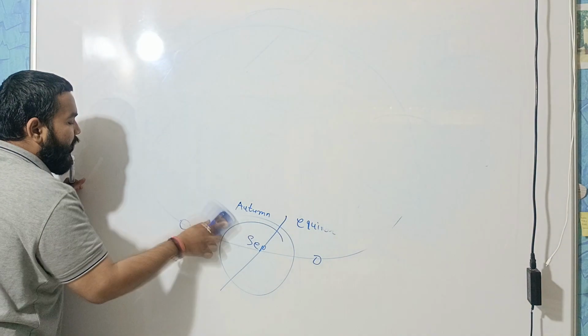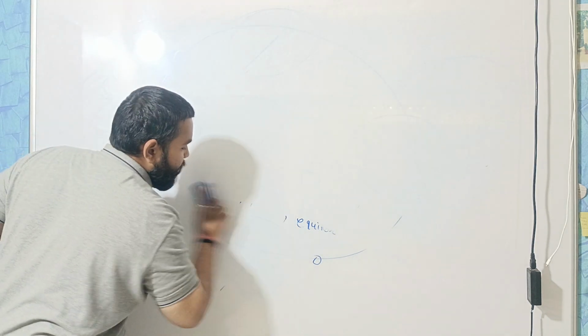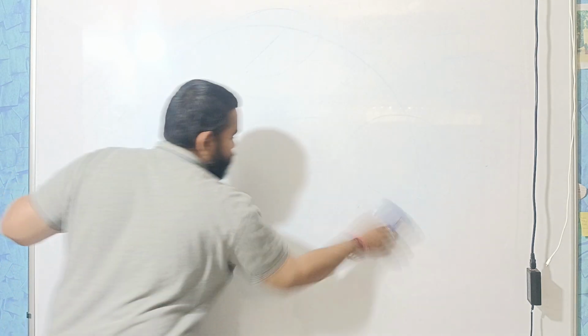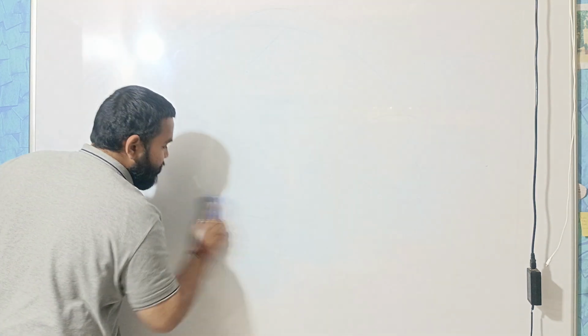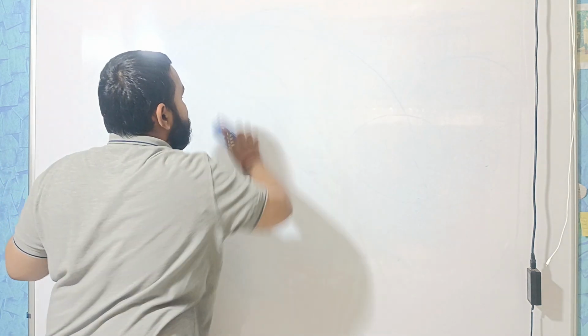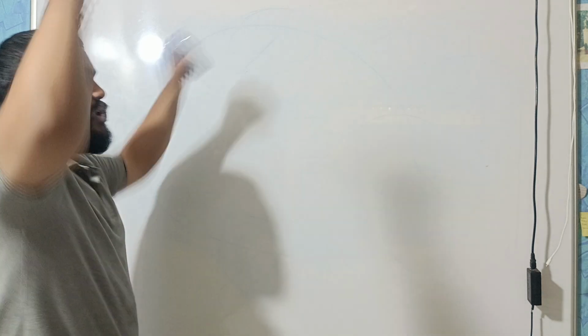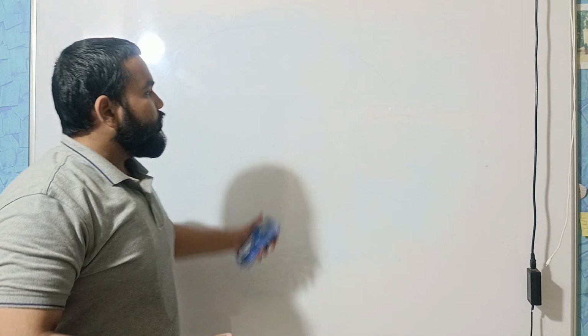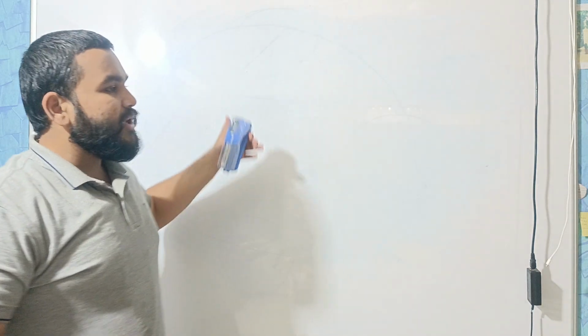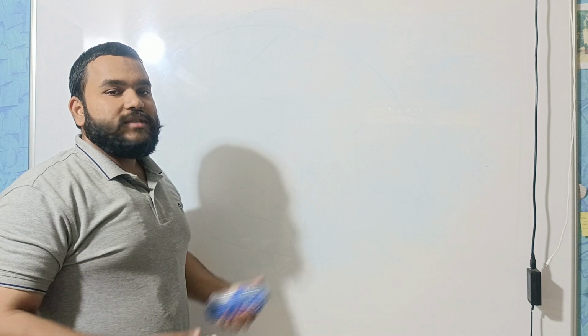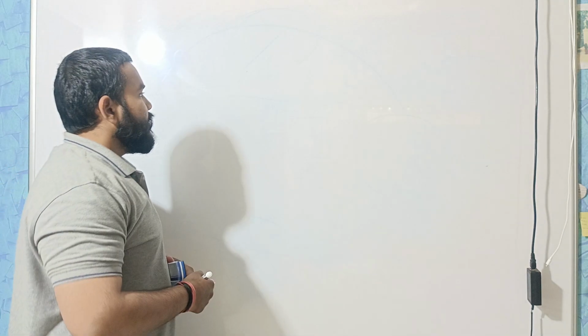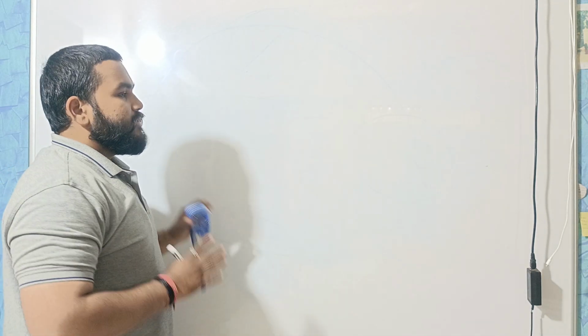Now, I discussed this topic because it is a basic of geography: how seasons occur and what the reasons for seasons to occur are. A question can be asked like: explain seasonality and the various factors affecting the seasons because of tilt and revolution. So you can draw this beautiful diagram and explain each point. Then that's it, you get marks. So that is all for seasons.